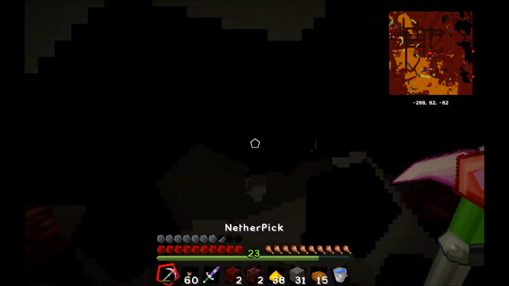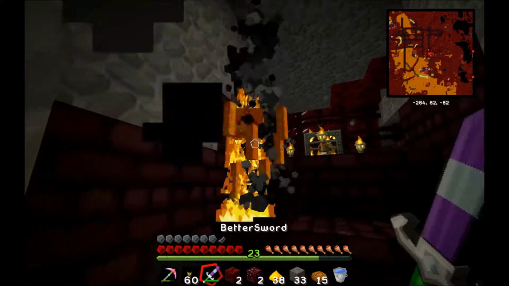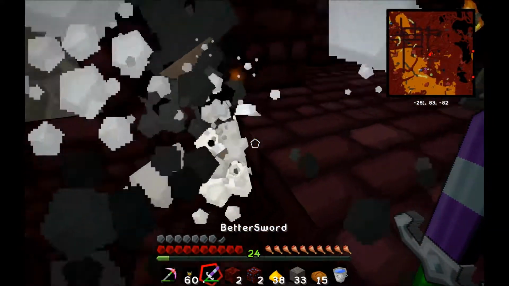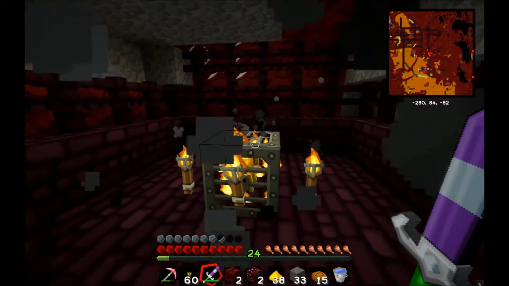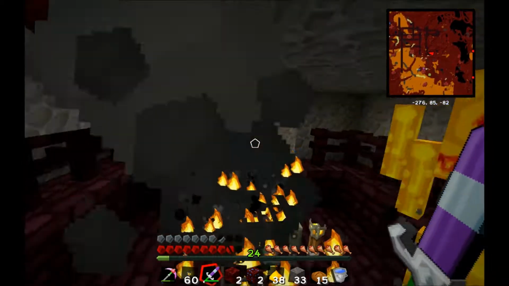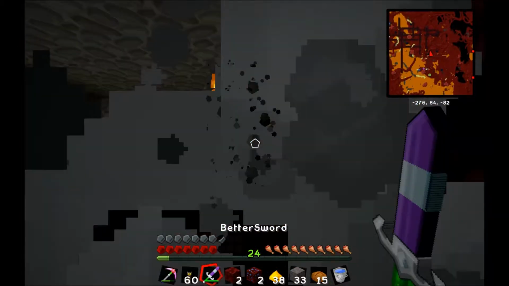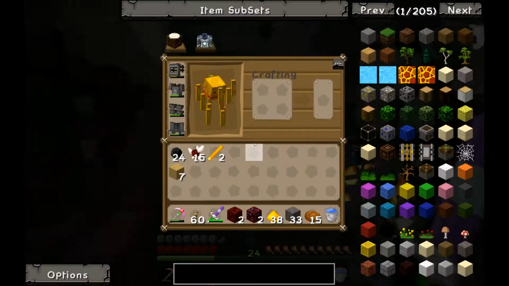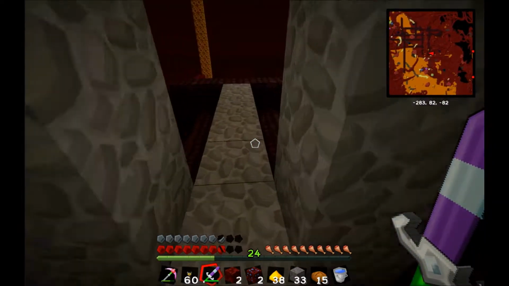Just knock a hole in through the wall, and kill them, picking up the nice blaze rods. Now, we're probably going to need at least 8, so if you're going to follow along with this, whoops, collect, I don't know, 12, something like that. And there's the second one. It does not take long at all.